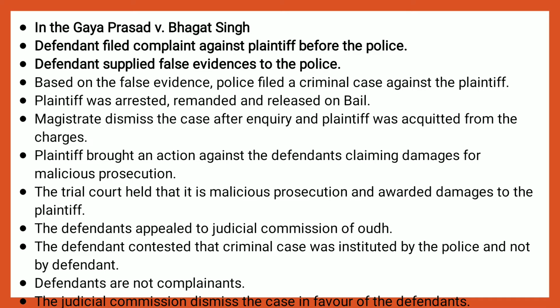Now, plaintiff brought an action against the defendant claiming damages for malicious prosecution. The trial court held that it is malicious prosecution and awarded damages to the plaintiff. The defendants appealed to the judicial authority. He contested that the criminal case was not instituted by me. Criminal case was instituted by the police and they have tried the case. And defendants are not complainants. The Judicial Commission dismissed the case in favor of the defendant.